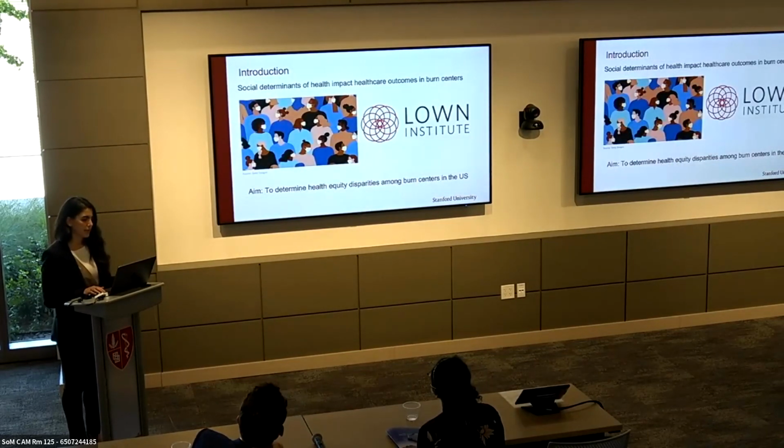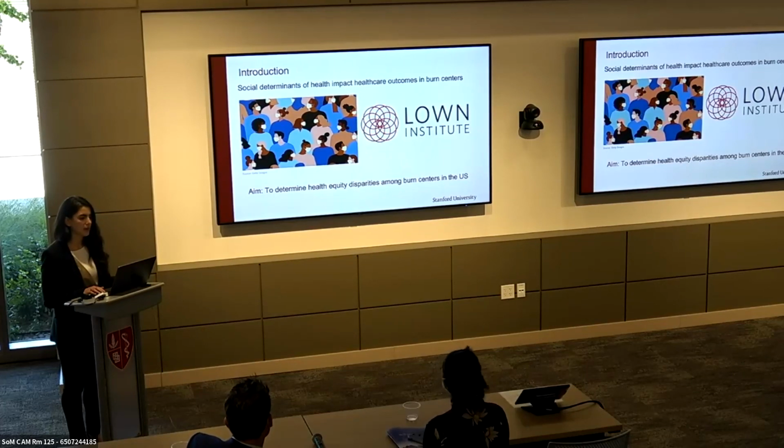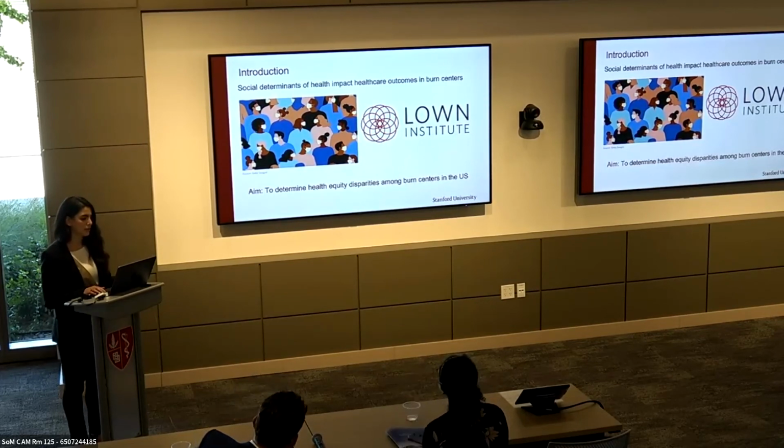For decades, we have accrued data that shows that social determinants of health, such as race, ethnicity, sex, gender, education, socioeconomic status, and more, impact healthcare outcomes in burn centers, specifically worse outcomes for marginalized communities. Burn injuries affect people indiscriminately, and it is crucial that patients with burn injuries receive the care they need, regardless of their social determinants of health. Institutions such as the World Health Organization, Centers for Disease Control and Prevention, and the United States Department of Health and Human Services have been developing commissions, forums, and reports to investigate differences in health disparities.